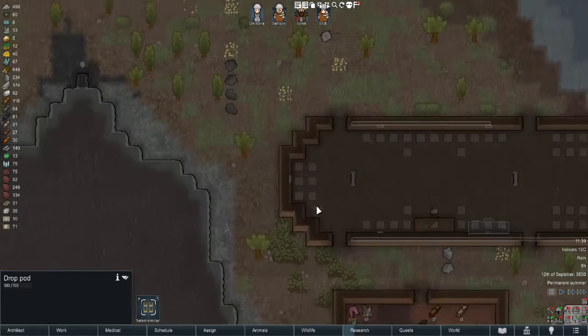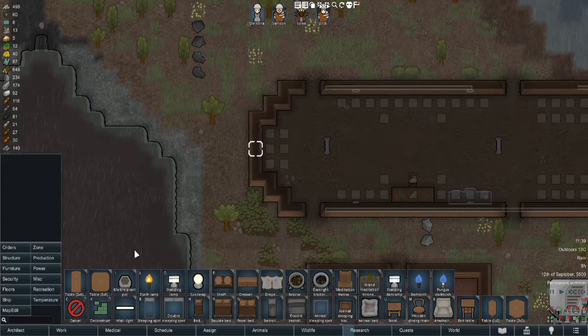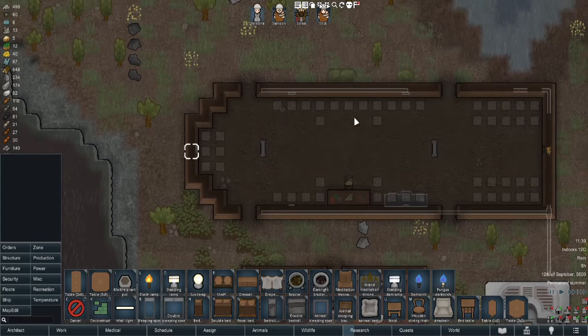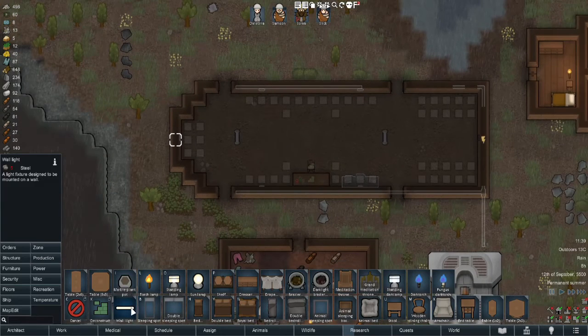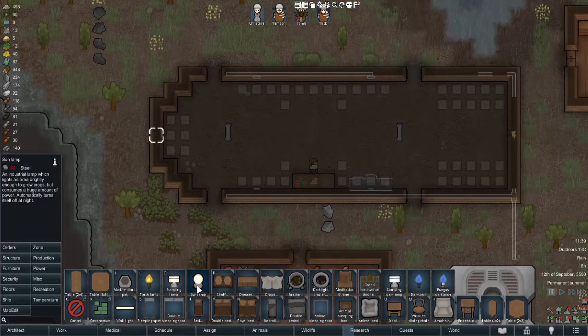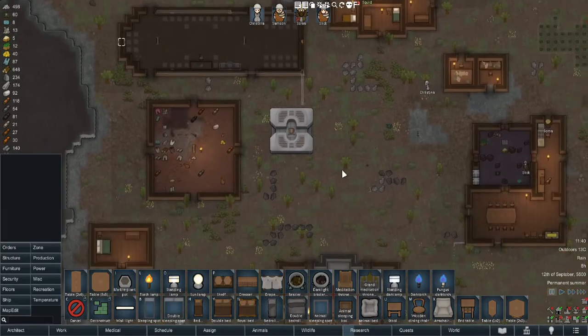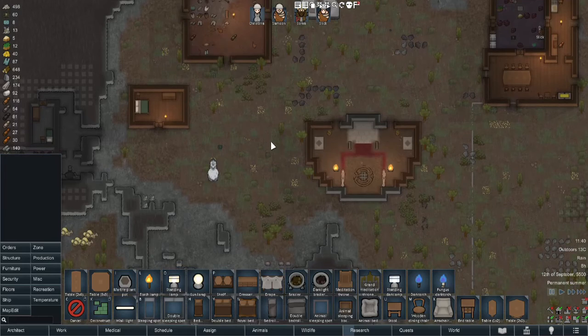Before we do that, though, I thought I would just mention really quickly these wall lights. It's a mod that I'm using that I'm pretty sure everybody uses when they play this game now. It basically lets you put lights on the walls instead of ugly lamps in the middle of the floor. It costs way less steel, but they don't light up quite as much as the standing lamps. So it's kind of a trade-off there. I think it's more than worth it. I think everybody uses the wall lights. Just makes your places look a lot more pretty.